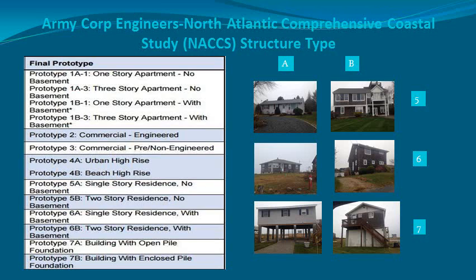So these are from the Army Corps of Engineers damage function study. And what it does is it categorizes the structures by their various types. You'll see the layout over to the left in terms of the categorization that occurs. And then these are pictures from the actual study area of those various types of structures in terms of where they fit in. So what we're looking at really is, for the most part, at least in the Matunuck area, prototypes 5A on down to 7.